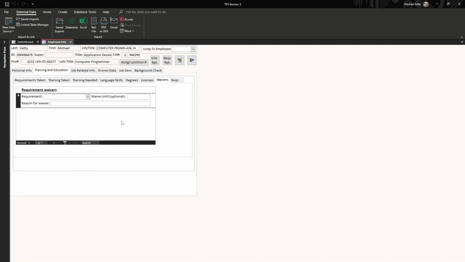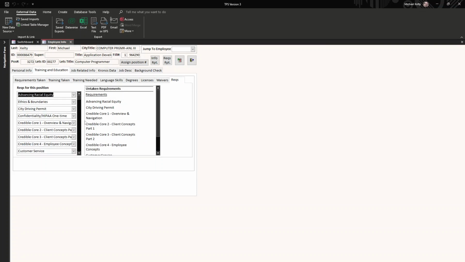Waivers are for requirements that a lot of our positions have. A position might have a DMV requirement, but they might have hired somebody who doesn't have a driver's license, and they're just like, no, don't worry about it. They're never going to drive. So we give them a waiver. We give them a waiver instead of taking the requirement out because, again, requirements are tied to the position. So that person might leave or they might go to a different position, and the next person that comes in, we need to know that that person is supposed to be able to drive. And these are the requirements. One of the many places where you will see it.